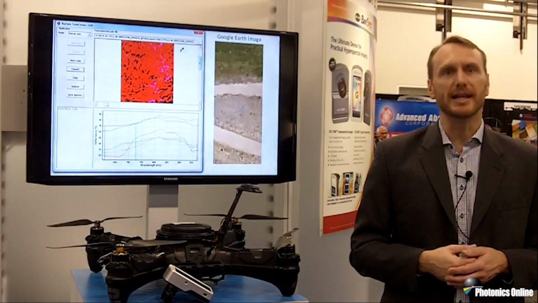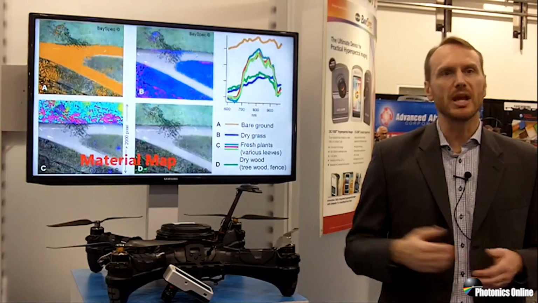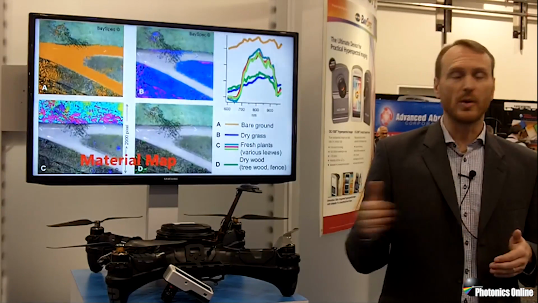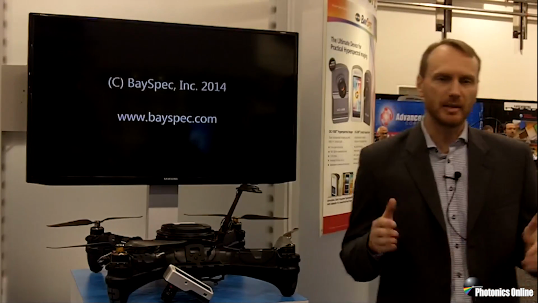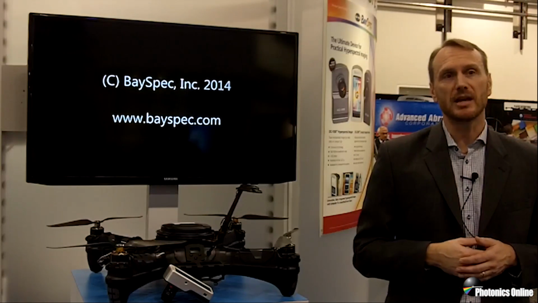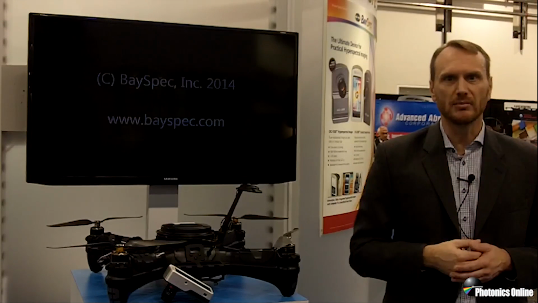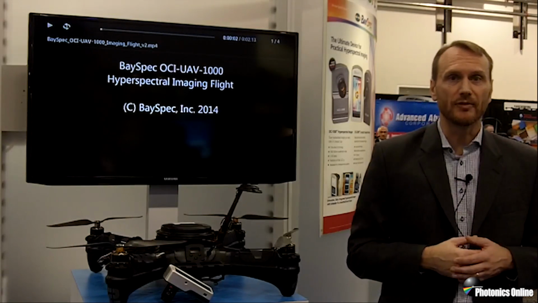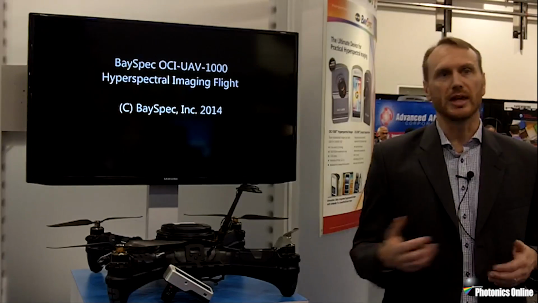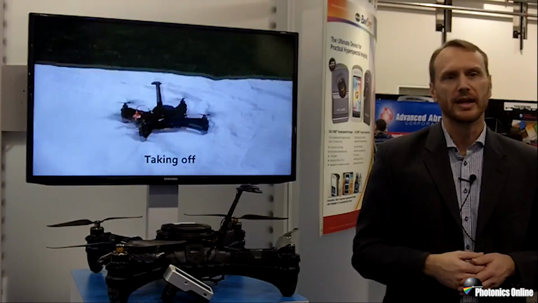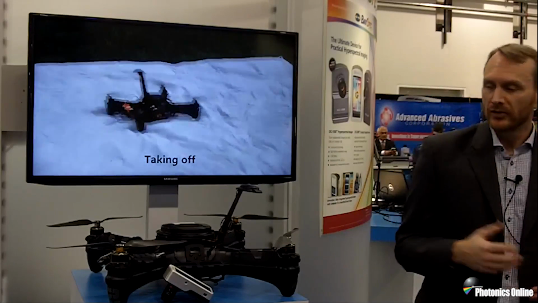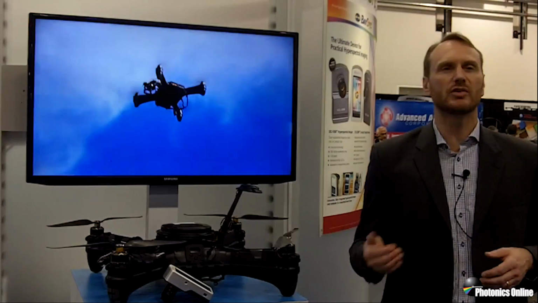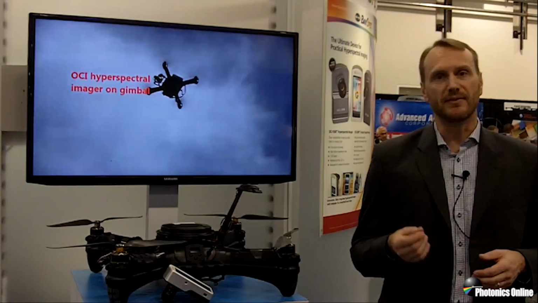Other examples are mining. There's a lot of information on the minerals in shortwave, be it from 1100 nanometers all the way out to 2500 nanometers. Typically, they're beyond 1700 nanometers, and so you're looking for fundamental minerals to be able to know whether you want to mine in a certain area. Another good example for shortwave is pharmaceuticals. You're looking at counterfeit pharmaceuticals, looking at the quality of the drugs or the pills. So shortwave is a very powerful tool for hyperspectral imaging, but traditionally it's been very expensive and very heavy.